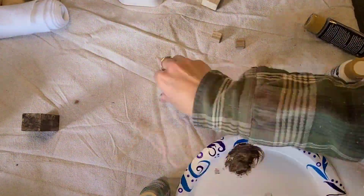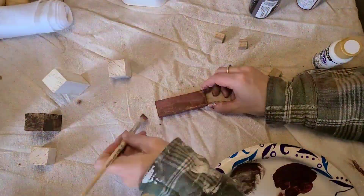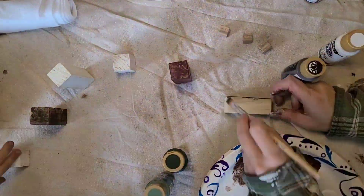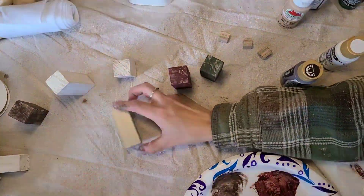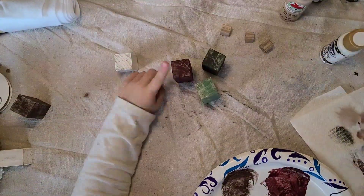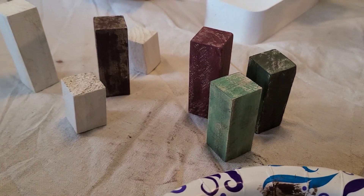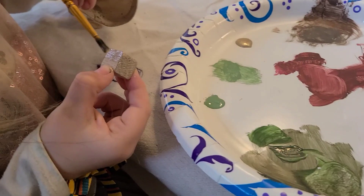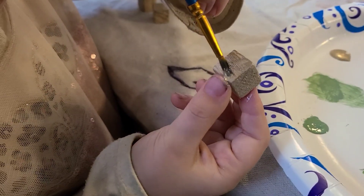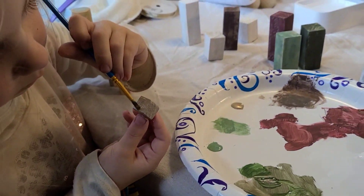I'm using craft acrylic paint in various colors and I did a dry brush technique where I wiped off the excess paint from the brush onto a paper towel before putting it onto the wood pieces. Don't worry about getting it perfect or covering each piece of wood — I kind of left them a little rustic looking with some of the wood exposed, and I think that turned out great. It was so easy that even my little one was able to help me with the painting — super simple, even a five-year-old can do it.